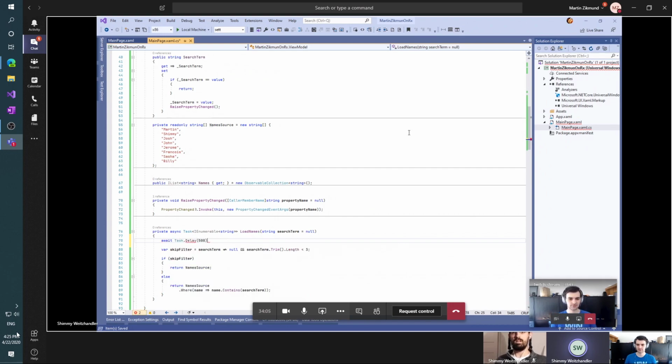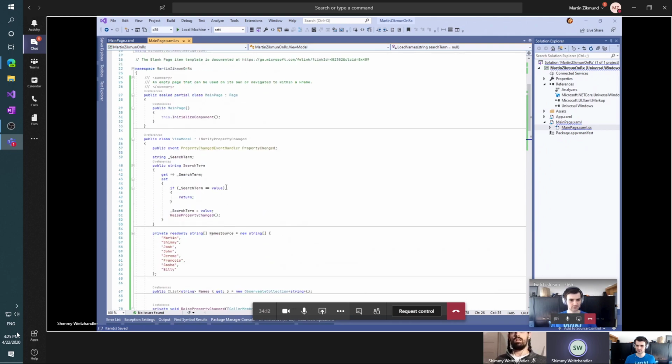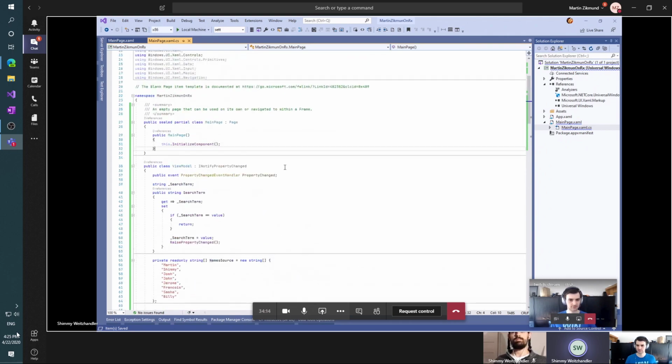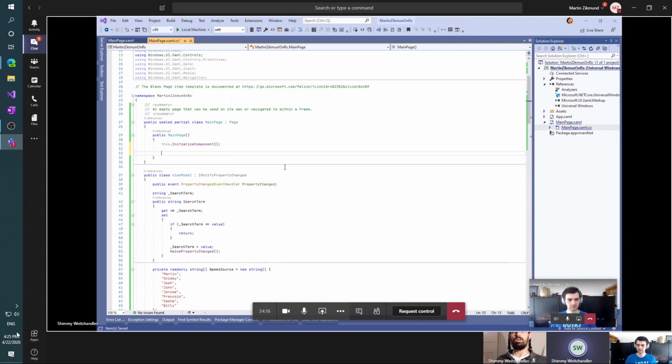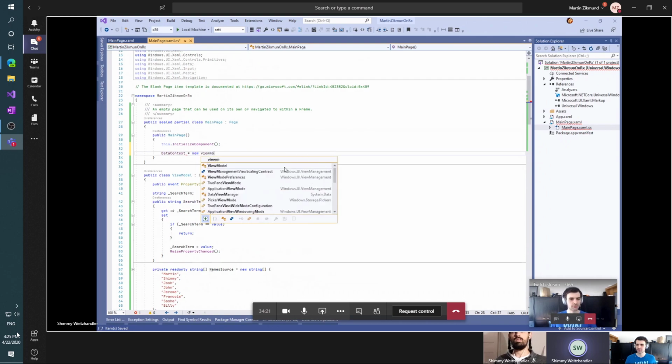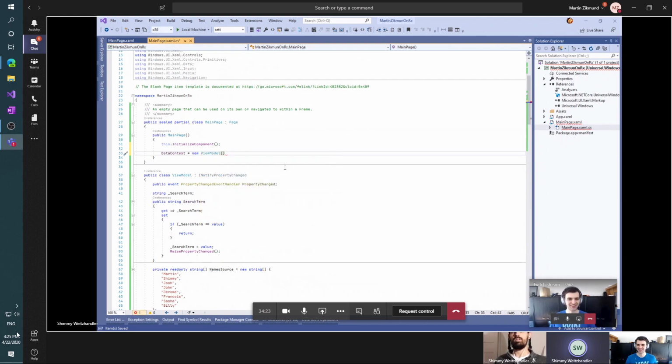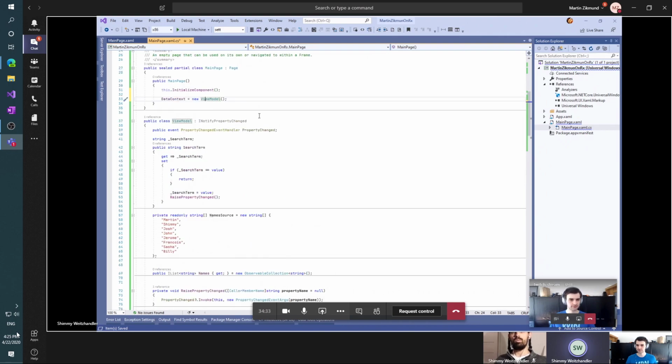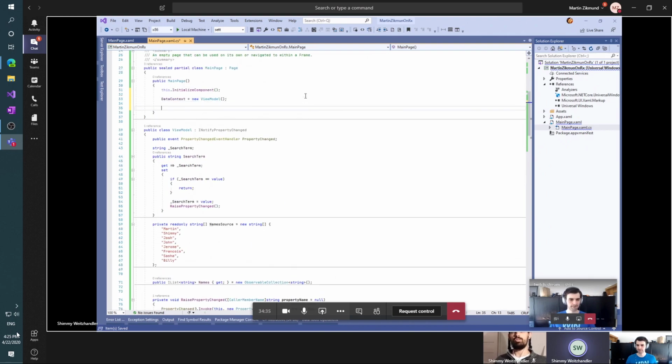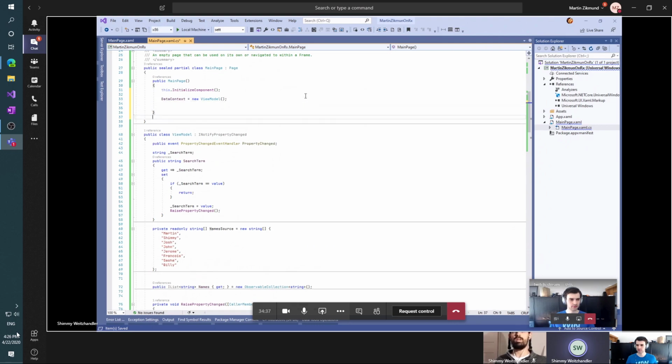Let's say half a second. Okay. Now let's set up the data context. We're going to go directly with data context here. That's fine. Just keep it simple. We're going to give it our view model. Okay. And we also want to, okay, let's make a property here.